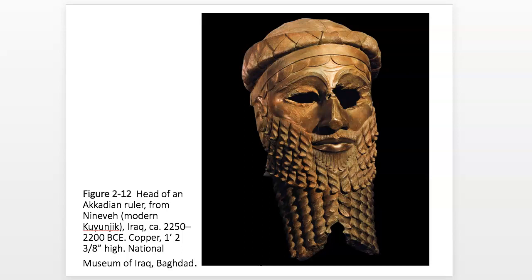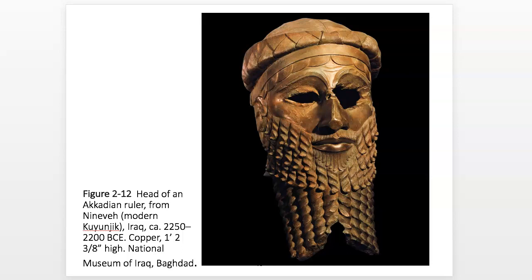It was found in Nineveh. We can identify him as a king by this beard, this braid around his head. It's believed pretty strongly to be Sargon the First, the founder of the Akkadian dynasty. He reigned over 50 years. He conquered the city-states of Sumer, and then he had this new idea of royal power. Before, in the Sumerian city-states, there was more of a loyalty to the city-state rather than a particular person. And so he was creating this new idea of kingly power.